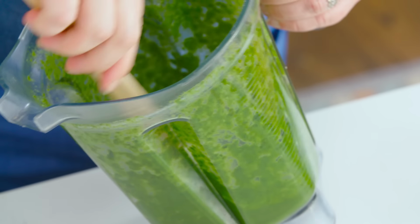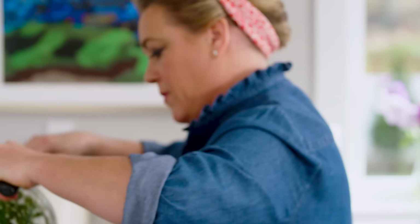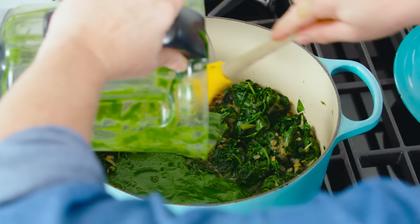Oh, there we go, nice and smooth. I love this color. Oh, this color is everything. All right, so back into the pot this puree goes. Really scraping the bottom of the blender jar, trying to get every last bit out. Just gonna stir this together.